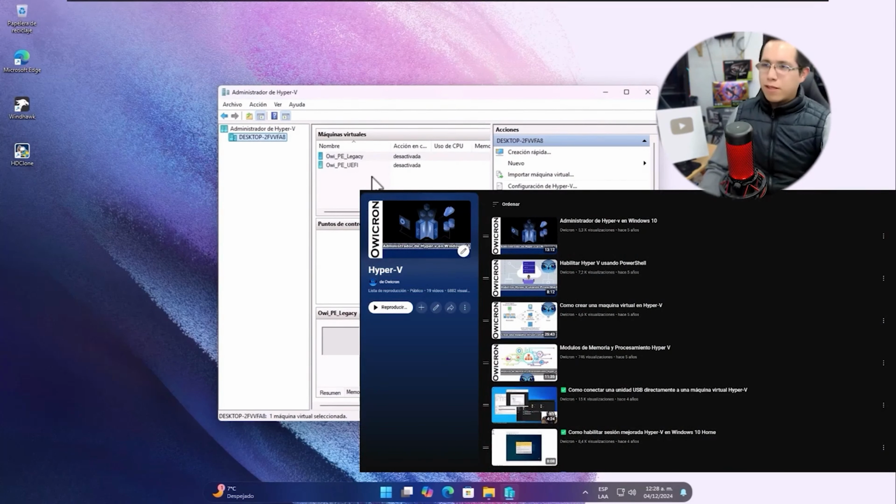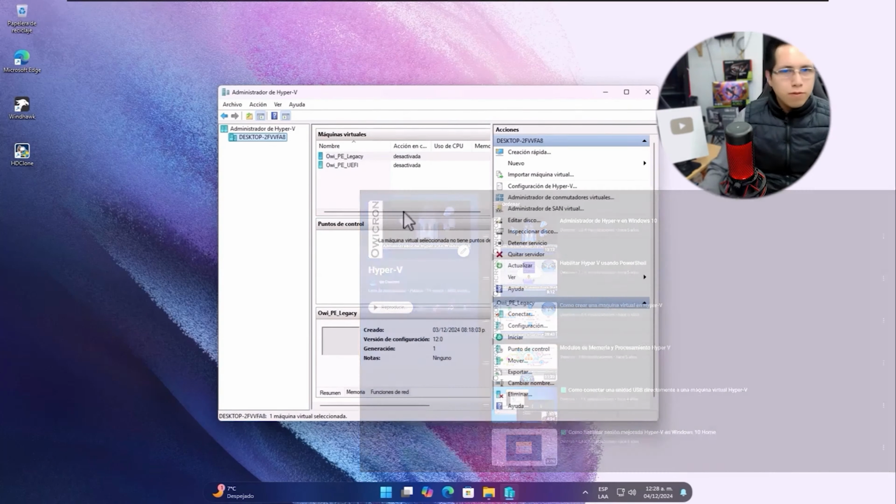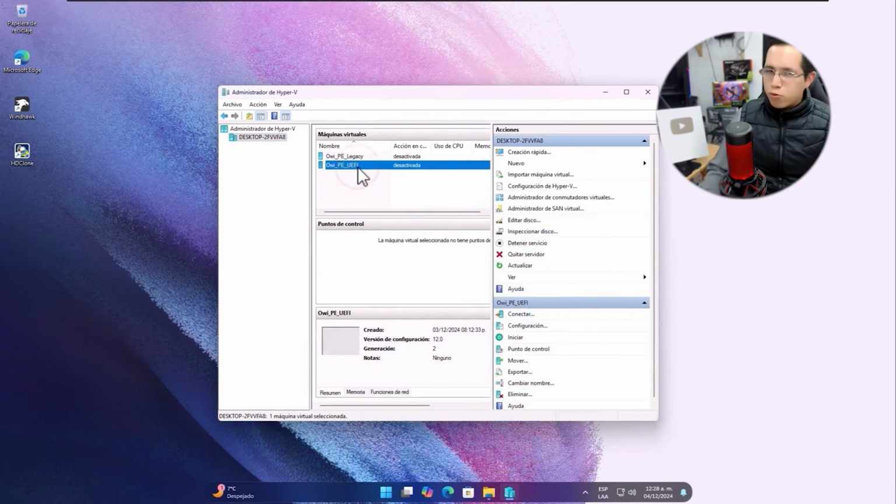Hyper-V is a native hypervisor for Pro Education and Pro Enterprise versions, and for Workstation and also for Windows Server. It's really good for testing operating systems. All right, I invite you to keep that in mind. Similarly, if you don't know how to do it, I'm going to leave a complete playlist down below in the video description. I divided it into 2 scenarios.